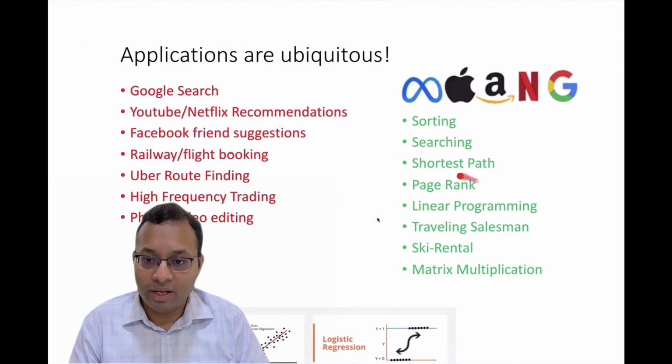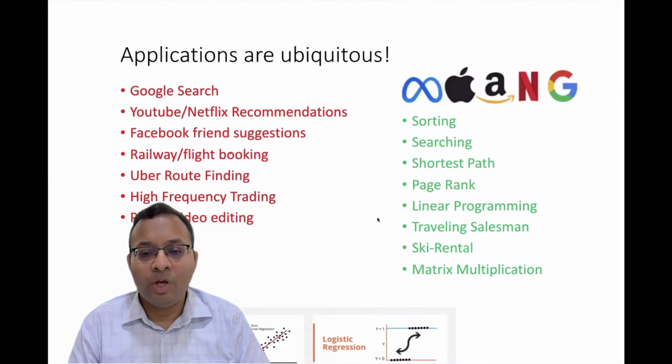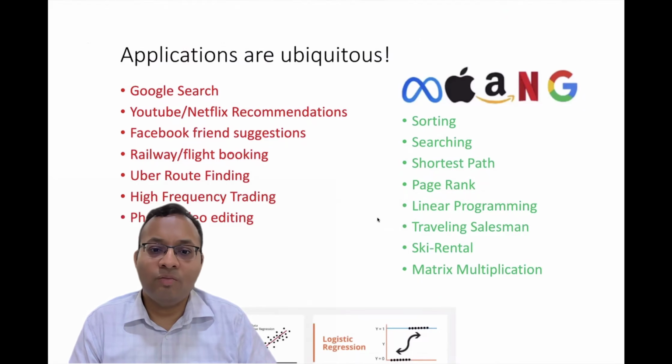Even think of Google search. The algorithm is PageRank, which makes Google unique. Or Google Maps: how do we find how to go from place A to place B? That's the shortest path application. Linear programming is omnipresent in many optimization problems. Machine learning is all about matrix manipulations. There are high dimensional objects which are matrices, and you're trying to learn properties of data by manipulating these high dimensional matrices. So matrix multiplication and a lot of matrix algorithms are core in machine learning applications. They are omnipresent. Algorithms are ubiquitous.